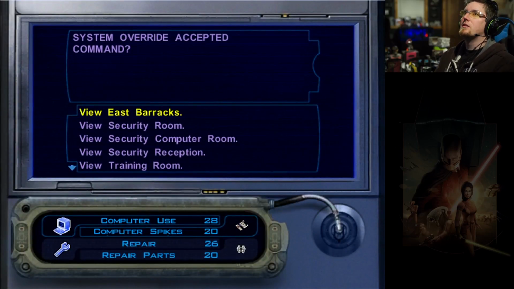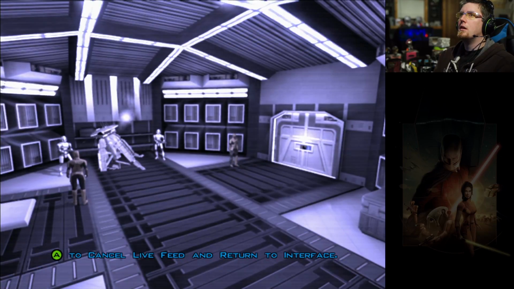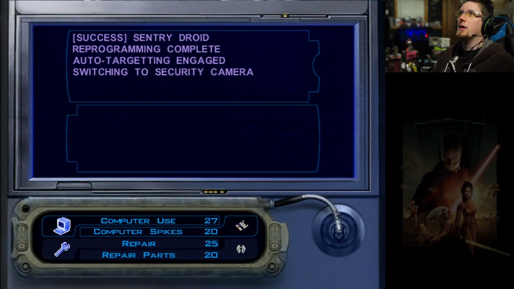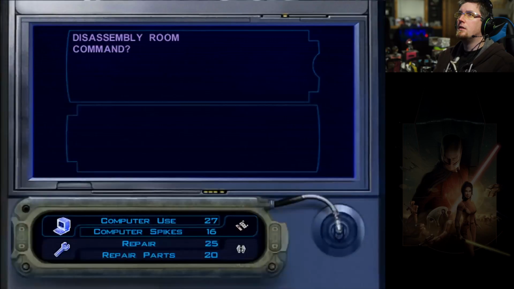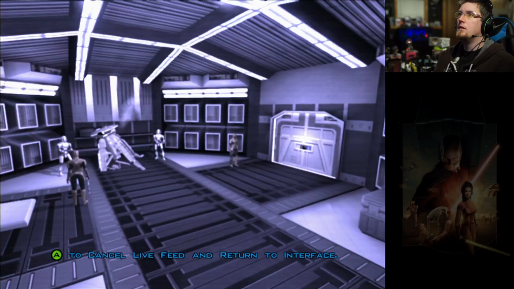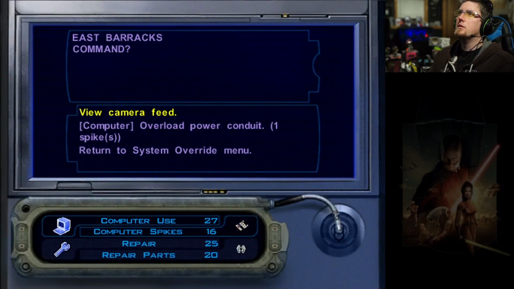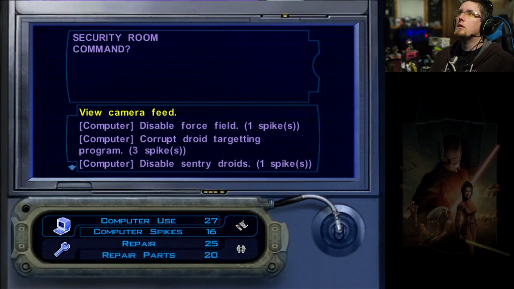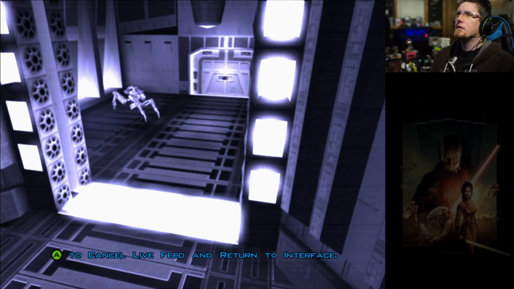Slice the computer, zero spikes. View. Huh, okay, so that's what we need there. Corrupt the sentry door targeting programs. Okay, so much for that working. East Barracks. Here's dudes. I don't need to overload conduits at this point. Security room. Ooh. Disable the force field. And, considering those droids, I think we're gonna disable those.